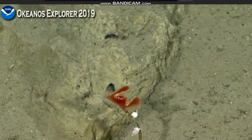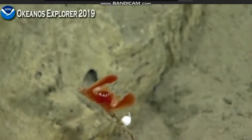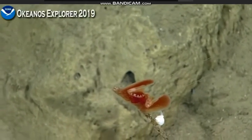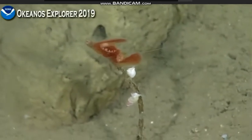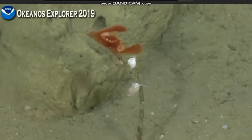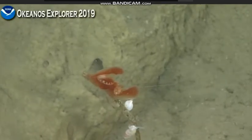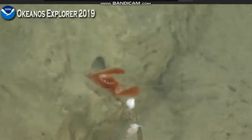Are those tentacles fanning out in the current? Yeah, exactly. This is a small group of ctenophores, the platyctenida, which have evolved to be settled, but they generally settle on sponges or corals that are up in the water column. They're able to filter just like a normal ctenophore, but they're not moving. And they have those same stinging cells and the tentacles.